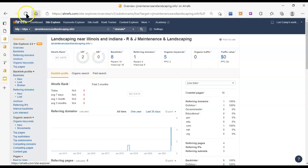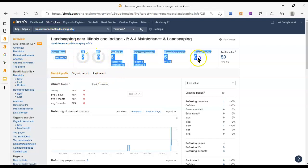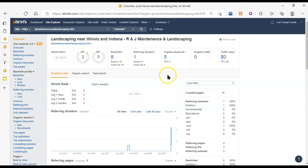First, though, I ran your website through this tool called Ahrefs, and what it does is it gives me an in-depth look into how a website's performing, because it's one thing, in my view, for it to look nice. It's great if it looks nice, but it's another thing for it to actually function properly, right? So this tells me whether or not it's functioning properly, and I can tell you from these low scores, these mean very little to you, but to me they look like a website in desperate need of my help.